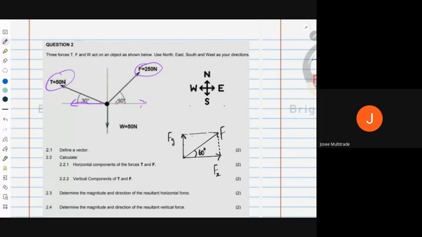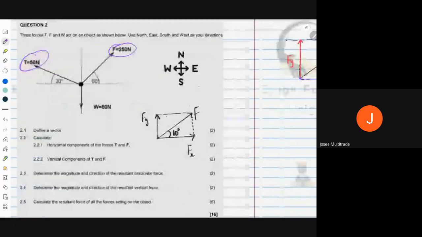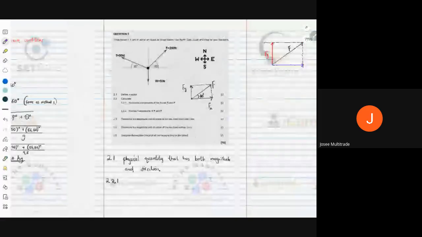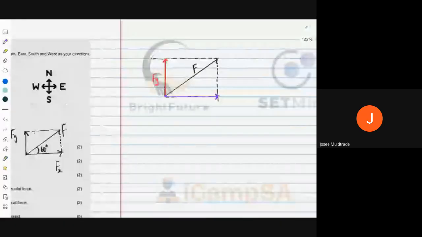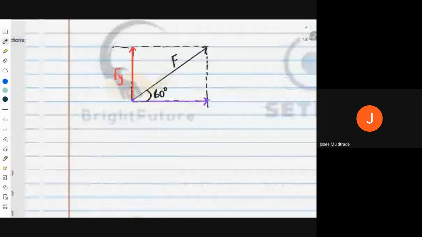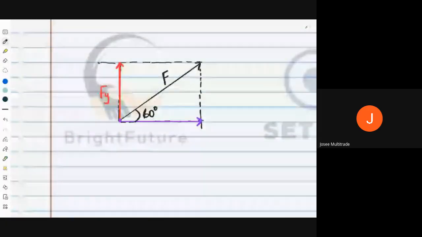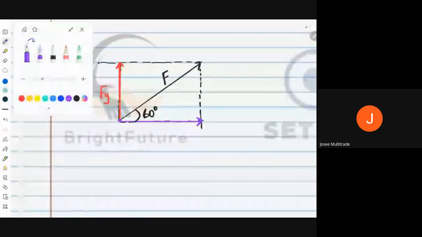Is it decompose? Yeah. There's this word I'm looking for that you guys are familiar with. We always resolve vectors. Yes, that's the word I was looking for. Okay. Then we put our angle here, 60. I'm just trying to show you how one leg got that cos 60. Right, so the purple one we said is our Fx.